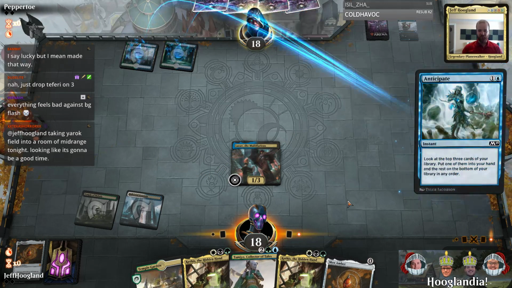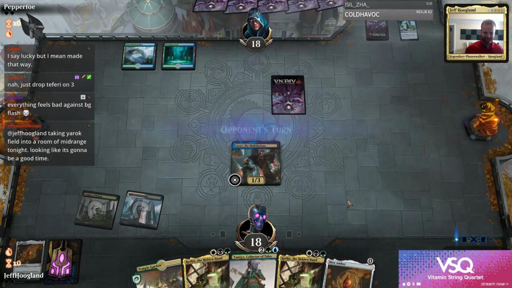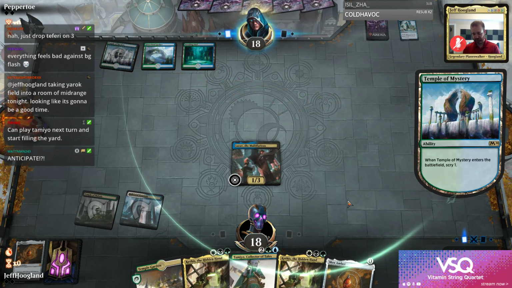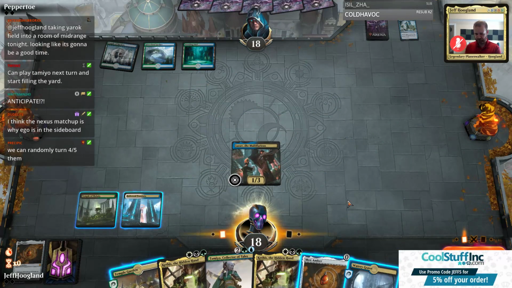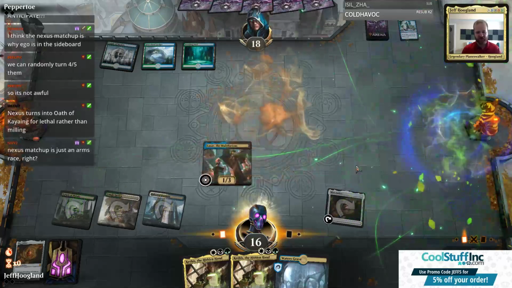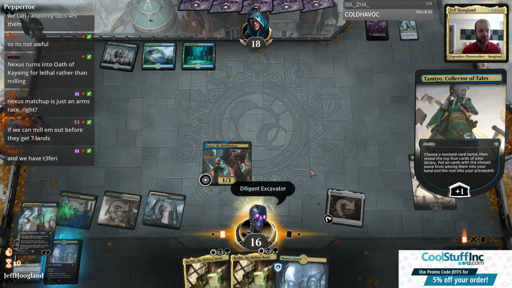Taking Yorok Field into a room of mid-range tonight. Yeah, that will be a good time. Oh, gosh. Are they playing Nexus? The Nexus matchup's probably bad for this deck, right? Yeah, we definitely want a Tamiyo on three now since we hit the Mox. And the Nexus matchup is just an arms race. It's basically Modern.